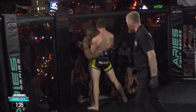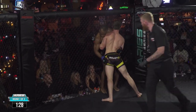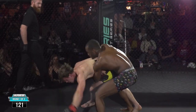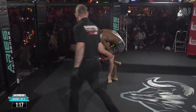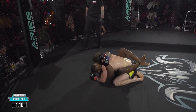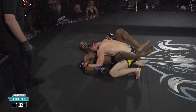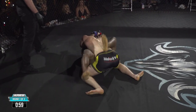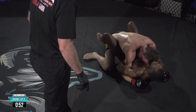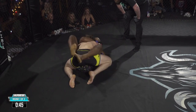Now we see if the strength and energy that Titus put into the beginning of this first round is going to pay off, or if this is going to be the demise going into the rest of this round. That was deep, man. That was. Andrew — you can see it might have taken a toll on him a little bit. And now Andrew's on top! Great position for Andrew. I think Andrew's going to try to posture up and start landing some strikes. We haven't seen many exchanges so far in this fight. Great elbow there from Andrew. This crowd is going wild here at the Joe tonight. We have some good athletes in the audience rooting on Andrew Sturterman — we see Trevor Peake, Greg Hopkins.